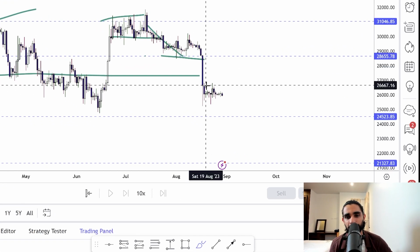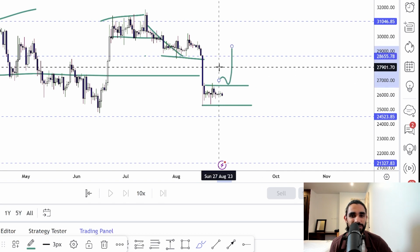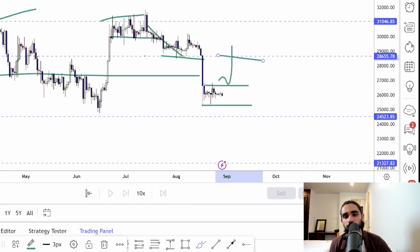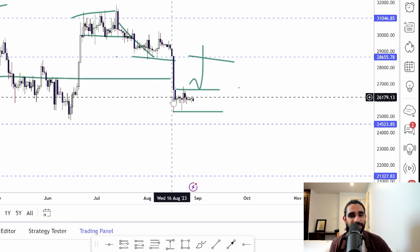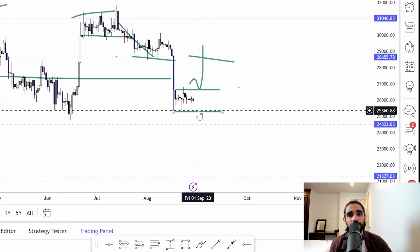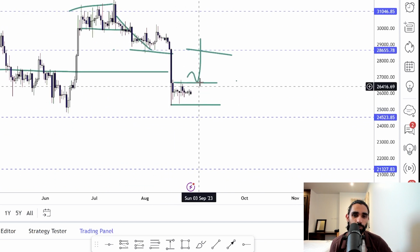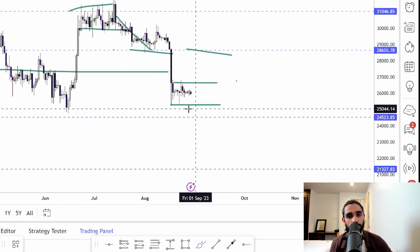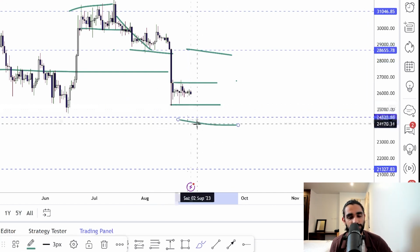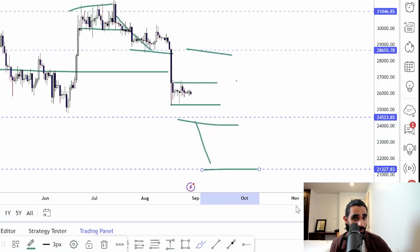So now, let's talk about price over here. We've got our resistance and our support. We break above the resistance. There's a potential to long. I don't really love it because we've got resistances here and the trend really is confirmed to the downside right now. And once we get up here, we start getting into sideways conditions, which I know I don't do well in. But if we continue downwards, then those aren't sideways conditions. I know the conditions I do well in. Risk to reward looks good. While we've got resistance here, once that breaks, we're looking at a steep drop all the way down to 21.327.